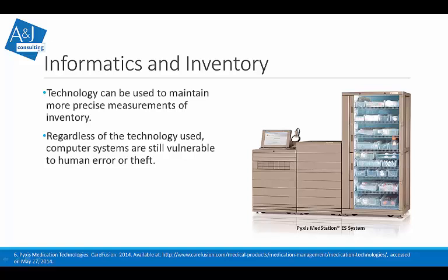But regardless of the technology used, computer systems are still vulnerable to human error or theft. So spot checking is still appropriate when using automated systems. I used to talk about this a lot back when I was with Alexa RX. The customers would ask, well, how secure is this machine that we're putting in the nursing home? Well, it's secured in the sense that it's locked, and technicians are the only ones that have access to it. The nurses or patients couldn't have access to it. But if you had a large enough hammer, anyone could get access to it. So, any system can essentially be broken into. It's just important that we do spot checking and we have processes in place to identify theft or diversion.